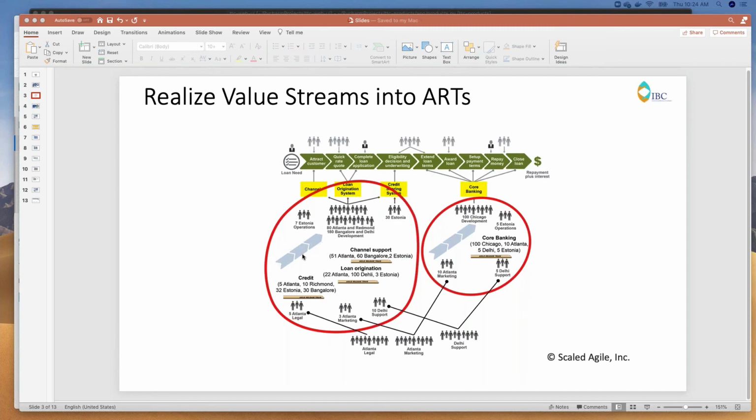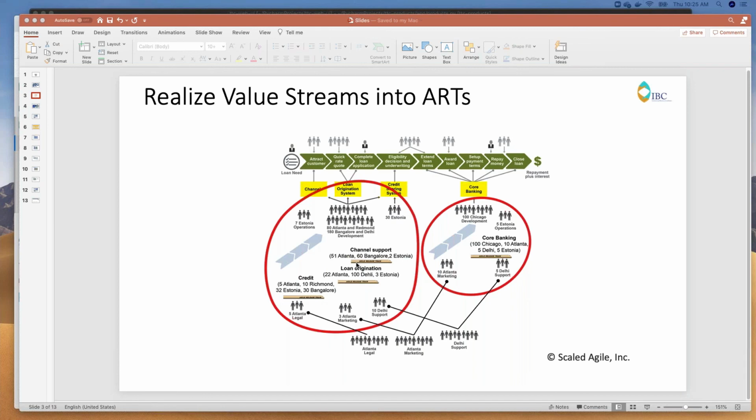Then we have to make sure that we form development value streams in a way that things are not siloed, that all the interdependencies are accounted for, and that we don't have organizational silos, but rather people organized around value. After you organize people into development value streams, in this case there is one operational value stream and two development value streams, which are in blue. Then we split the development value streams into agile release trains, or teams of teams, based upon multiple criteria.